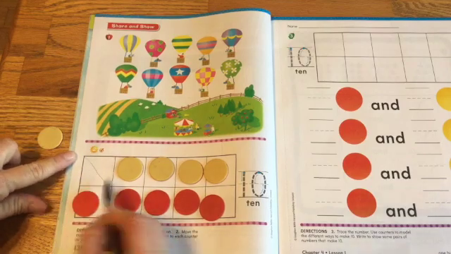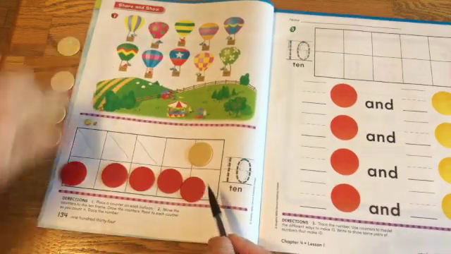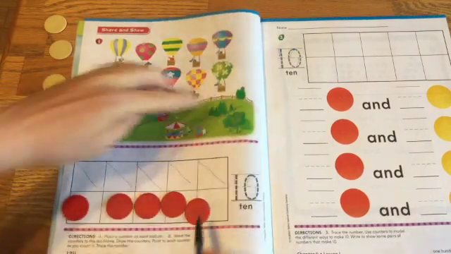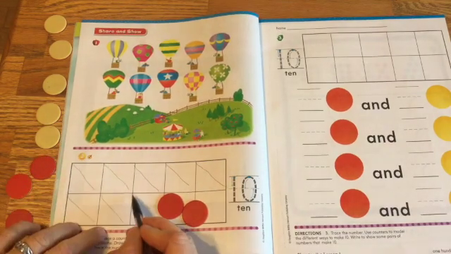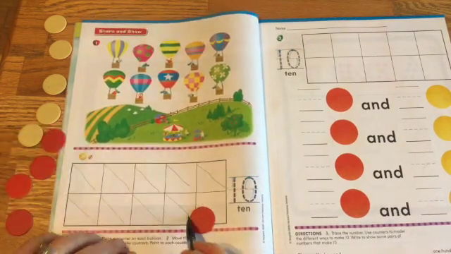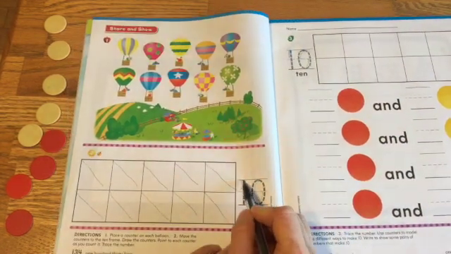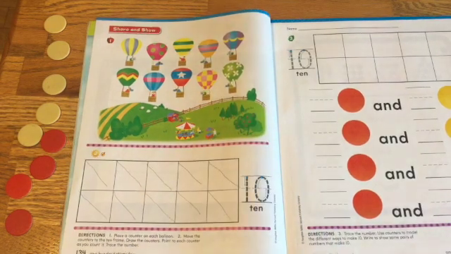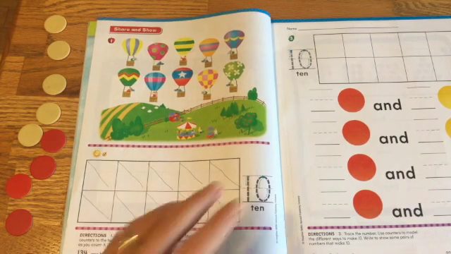Draw your counters. So I'm going to just mark them like this. One, two, three, four. I broke my lead. Five, six, seven, eight, nine, and ten. And now it reads, trace your ten. So here's our poem for ten. First a one and then a zero. Number ten, he is our hero. So we have a one and a zero to make ten.